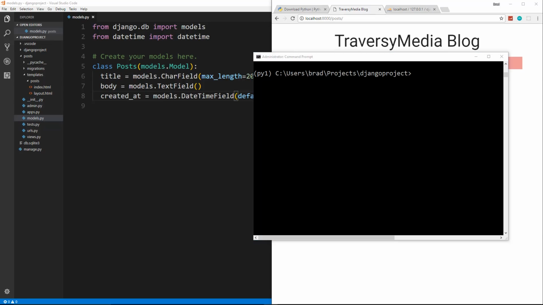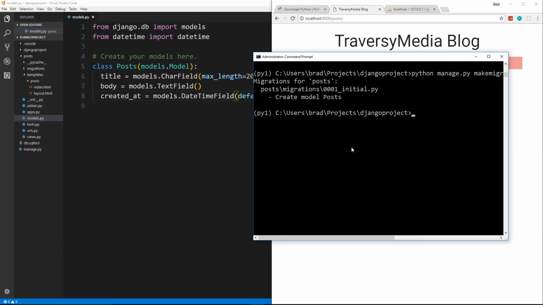So to do that, we need to use python manage.py, and we want to run the command called makemigrations. So makemigrations, and then the model name, which is posts. Okay, so let's run that.